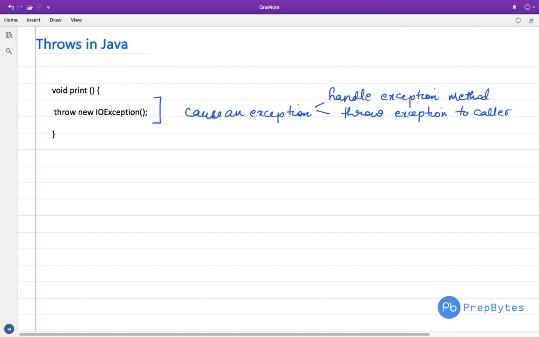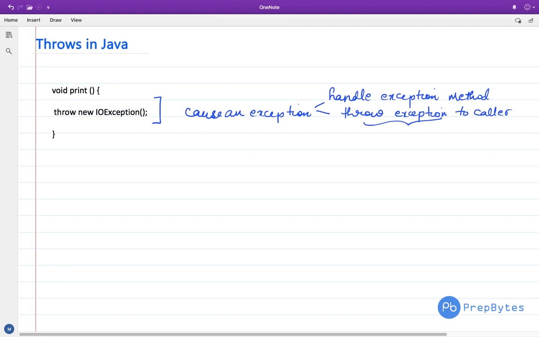So in the first case, we'll simply have try and catch here, and I'll handle the exception, which means it's fine. Now in the second case, when we are throwing the exception to the caller, it would be great if you could tell the caller this particular print method is going to throw or might throw IO exception. So why don't you just be ready to handle it? So I'm repeating. Let me just write it down.